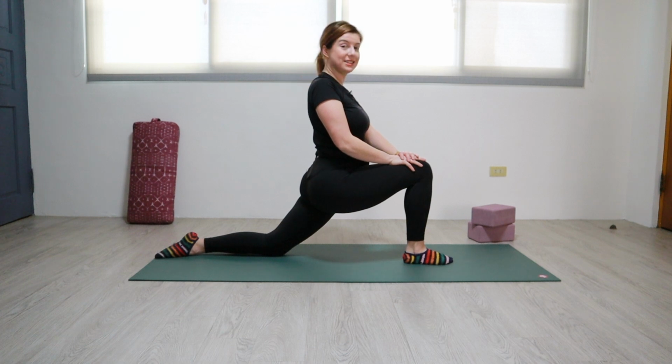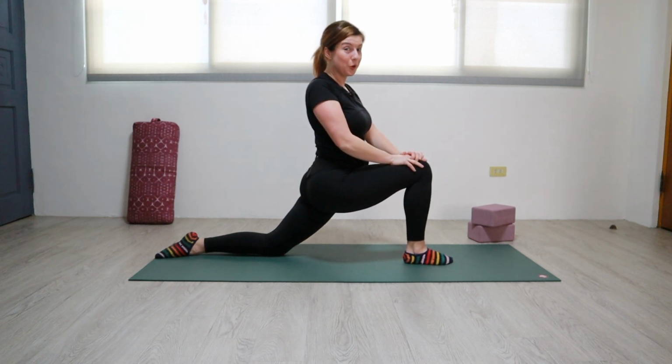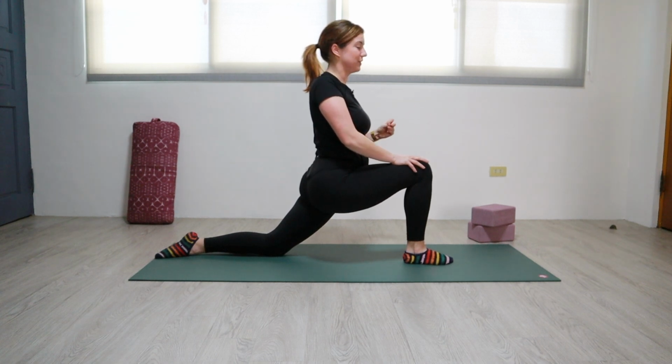Generally, a good test in yin yoga to know if you have gone too far is to ask yourself, would I be able to hold this for 5, maybe even 10 minutes? And if the answer is no, then you've gone too far over your edge. You should always feel sustainable within each pose.